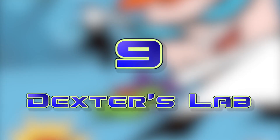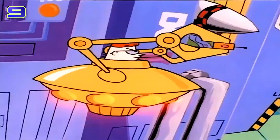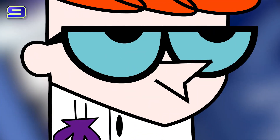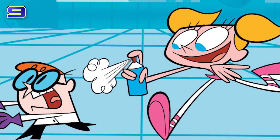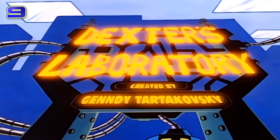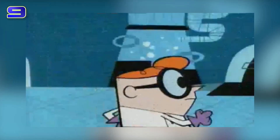Number 9, Dexter's Lab from Dexter's Lab. If there was ever a period of time I wanted to be a scientist, it was because of this show and the coolest lab ever. Think about it — the show isn't called Dexter, or The Adventures of Dexter and Deedee, it's called Dexter's Lab. It had every cool science gizmo you could ever want: a talking computer, a time machine, cool robots, a psychic monkey that saves the day, and secret passages.